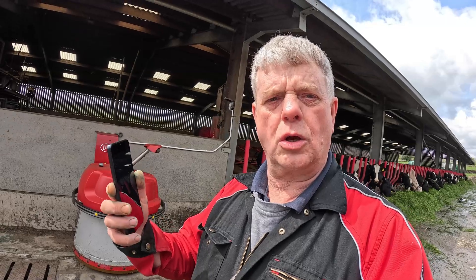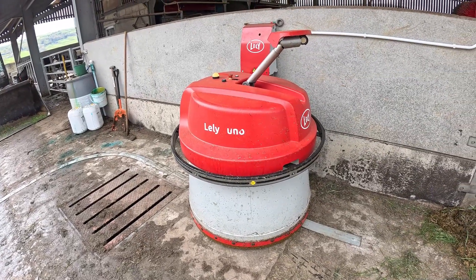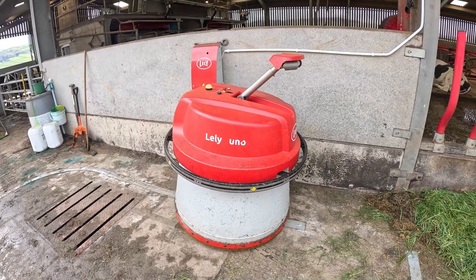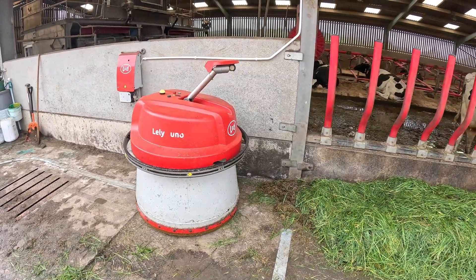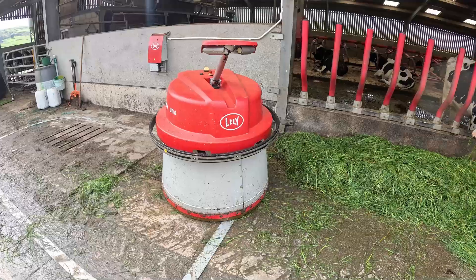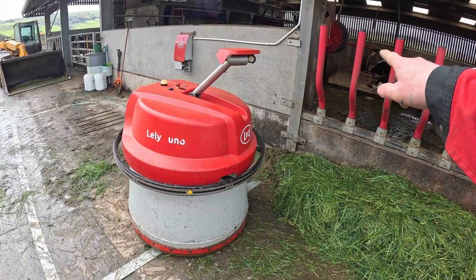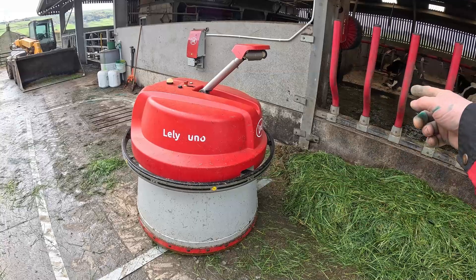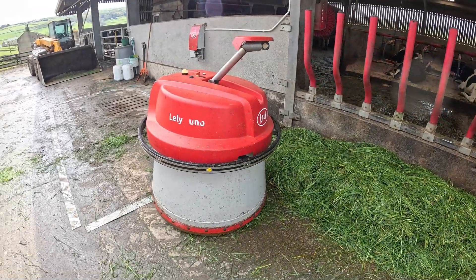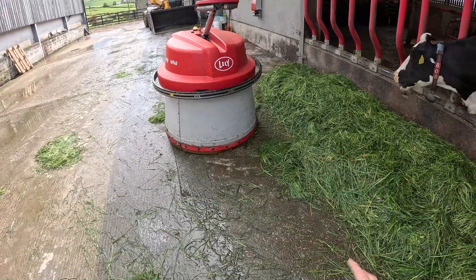I'll set it going manually for us now — we'll push this grass up. We're just having it running at night. I've set it going. As soon as it's going, the little light comes on the top. It just takes a couple of seconds before it starts. Then she'll move across to this line, come across here, and then it'll start to pick this fence up. So a clever bit of kit — robotics. It's come off the charger now, driving diagonally across, going to pick this line up on the floor. Once it senses it, knows where it is. What it's going to do now is turn, and then these sensors are going to sense off the fence, off the wall side, because the distance from there has been set. Once it realises it's in the right position and the right distance, she'll start moving on. There we go — it goes and sits at a slight angle, twisting over, scooping the remnants of the green grass and pushing it in.